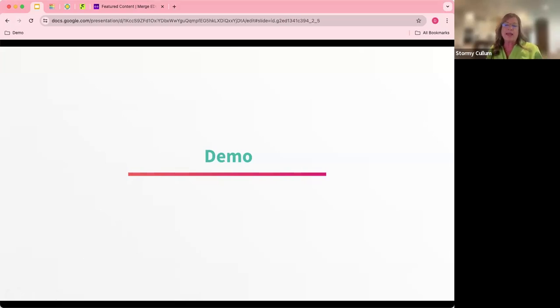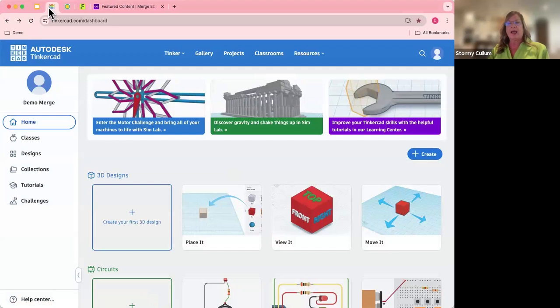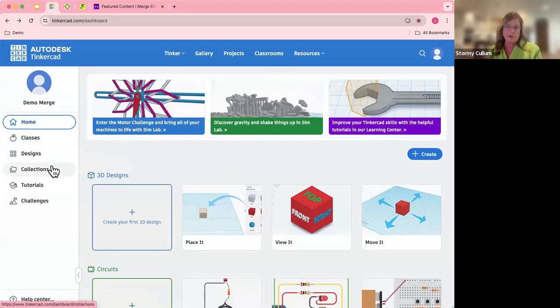So now let me go ahead and demo, as I promised, how Tinkercad can work for you. I'm going to jump over here to Tinkercad, and I just logged in like I'm a new user. And real quick, I am not going to teach you a lot about Tinkercad because we don't have time for that today, but I do want you to understand how easy it is to use, even though the slide deck walked us through it. In a live mode, you can see as a teacher, you can easily set up collections, classes and collections from the Tinker mode side.